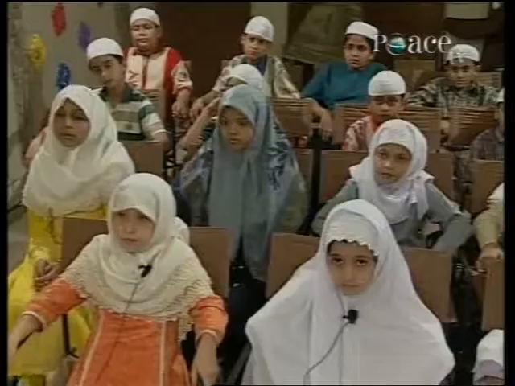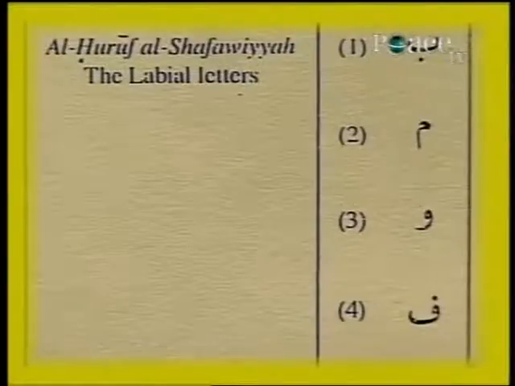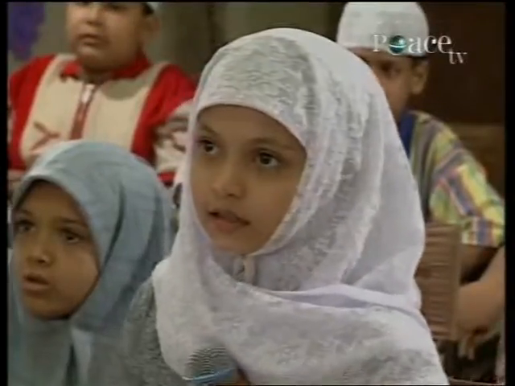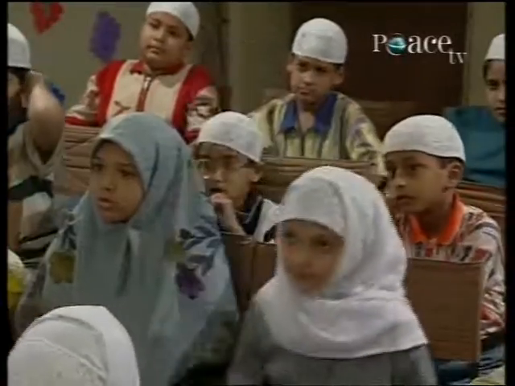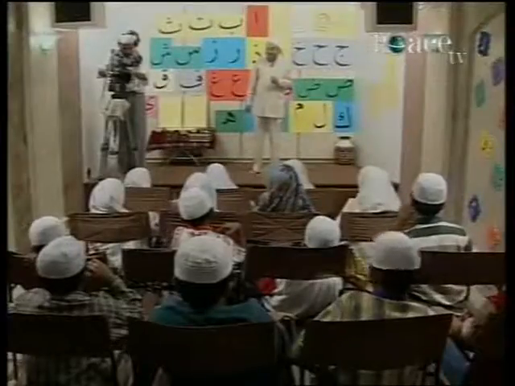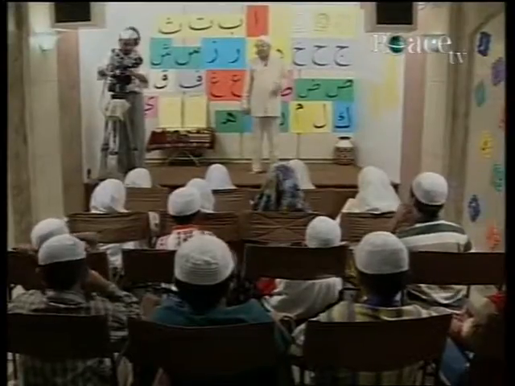Fine. Then we also did group 2. Can anybody let me know what group 2 is? Group 2 had 4 letters, and they are known as labial letters. Why are they known as labial letters? Because we pronounce them with the lips. Much emphasis is on the two lips. This is the reason they are known as labial.